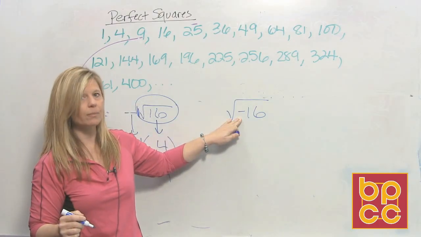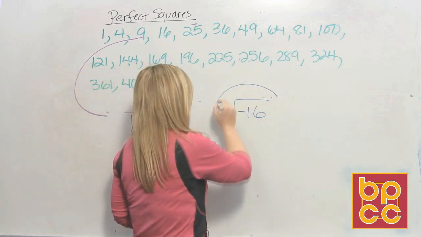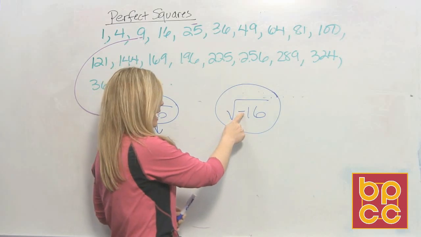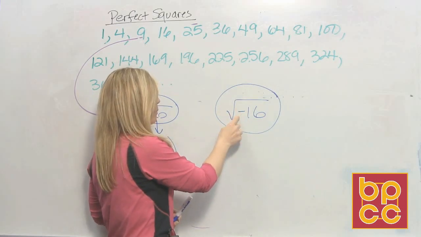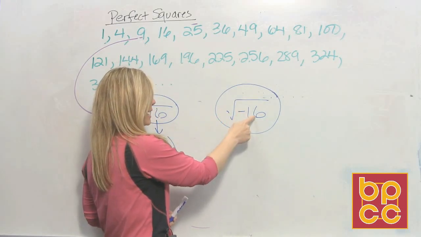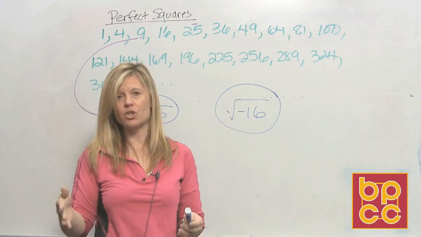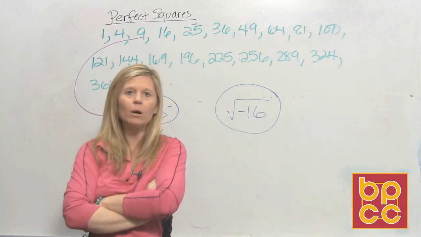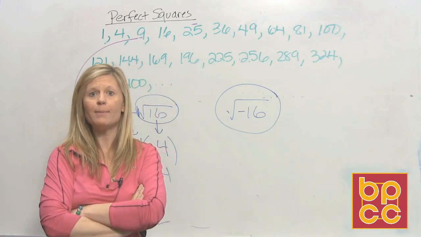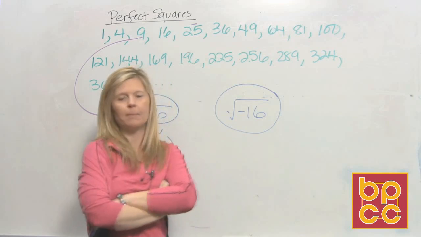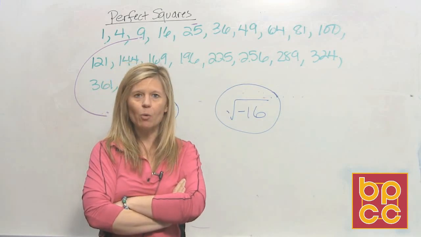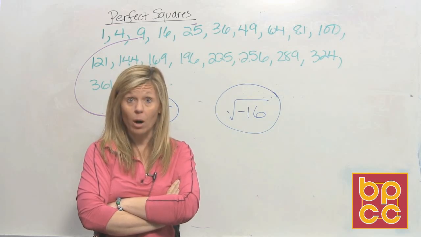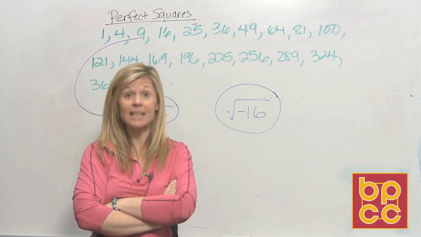Example 8 is totally different. I am square rooting the number negative 16. So first of all, you can't take that negative outside. That stays inside the symbol. I'm asking you, what number times itself is negative 16? Because that's the definition of square root. What number times itself is negative 16? Well, is it 4? Can't be. 4 times 4 is not a negative 16. Is the answer negative 4? It can't be. Negative 4 times itself, negative 4, is going to give you a positive 16.